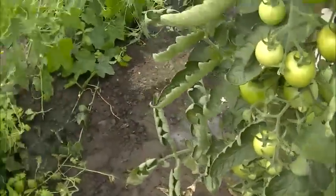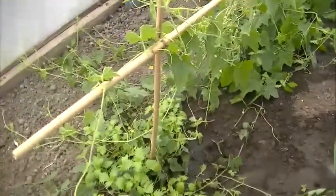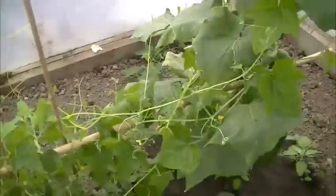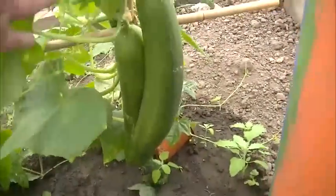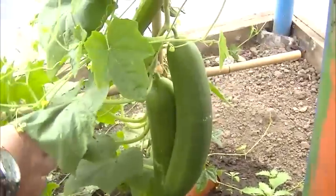And again, another self-set doing brilliantly. And then the cucumber melons. Someone tell me that they grow all over. But we'll see what they're doing. They're attached there. Cucumber plant on this side, we've got plenty of cucumbers on. Them two are getting picked today. Loads of cucumber set in.